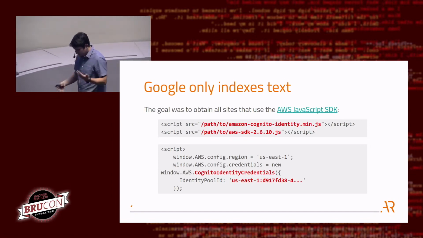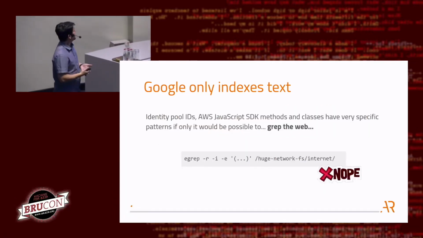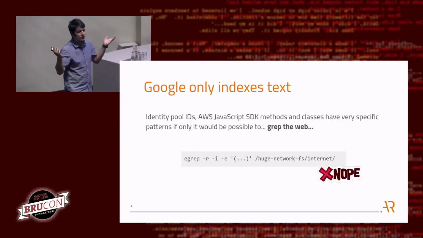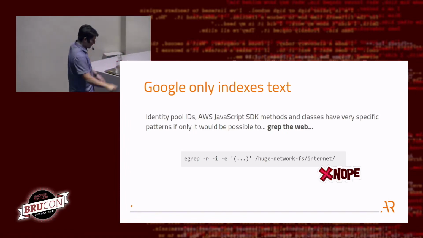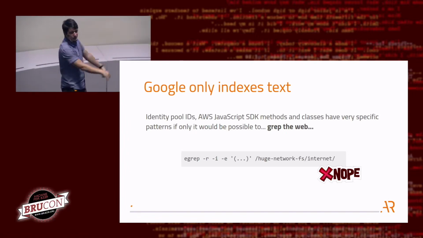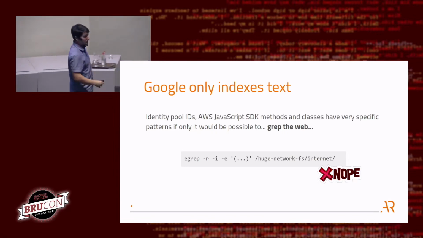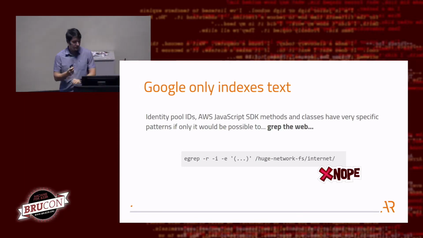So it kind of became complicated. I realized that what I wanted to do was to grab the internet. I wanted to run egrep, some regular expression, and I wanted to have a huge file system somewhere with the whole internet there and get the results. Sadly, that's not possible.